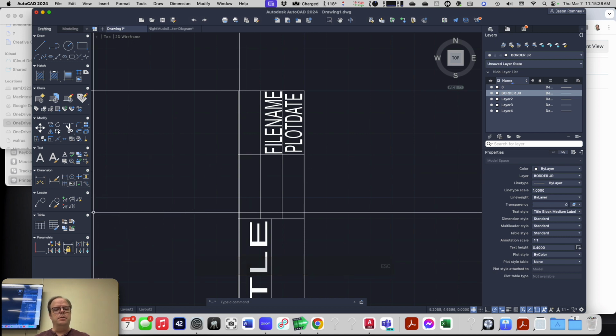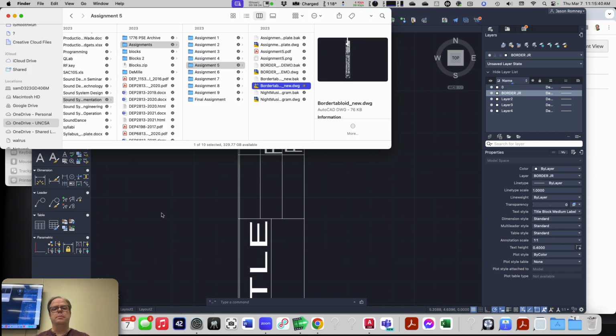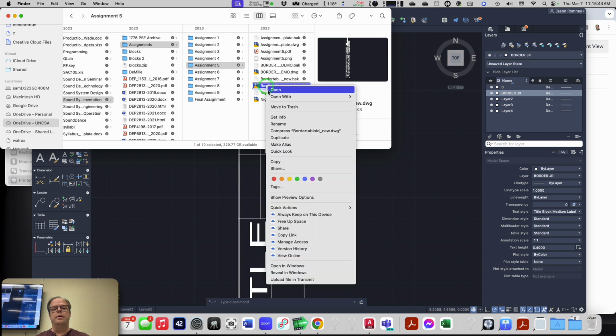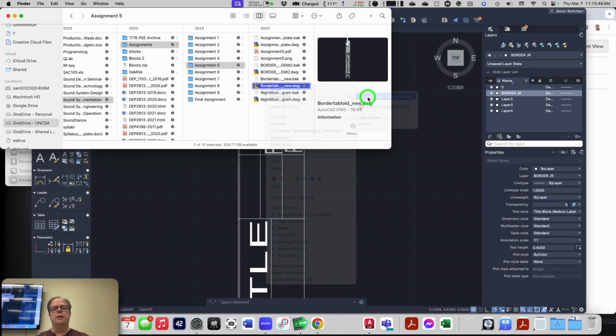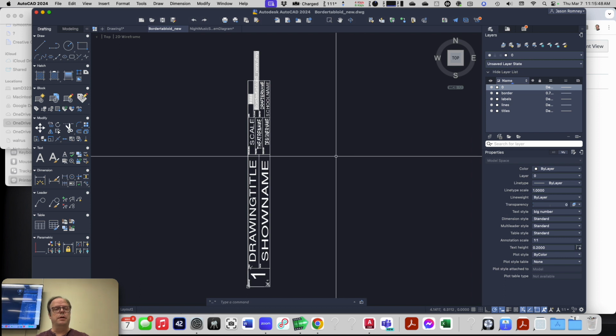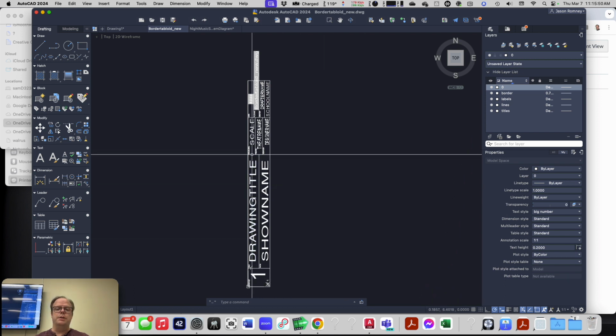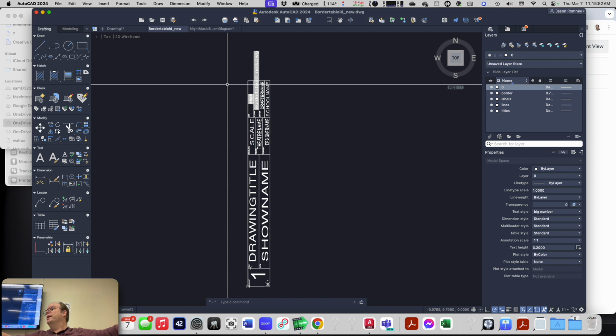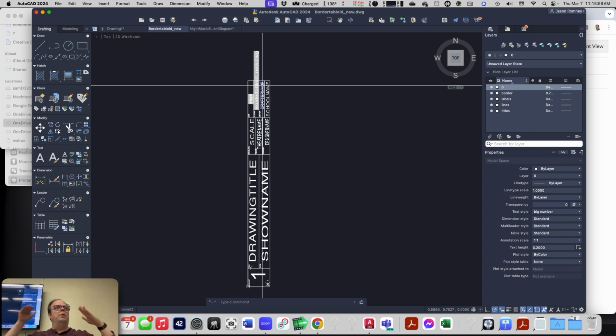Now let me do the cooking show, and I'll skip straight to the end here. Here is my 11 by 17 title block. Now look, what I've done is once I got this all done, I got rid of the big rectangle. The big rectangle was just helping me know how big to draw this thing.